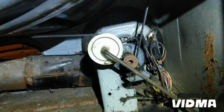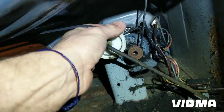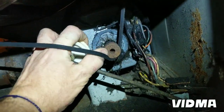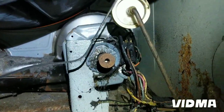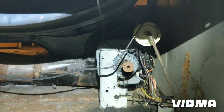Most of them are like this. There's one really complicated one. I can't believe, I think it's a GE also. I was worried this was gonna be the one, but it's not. This one's pretty simple. Actually, 90% of the dryers have this system here. So good luck, hope that helps.